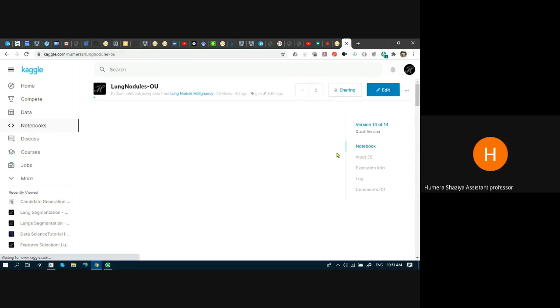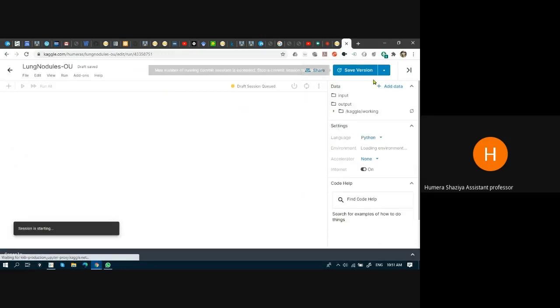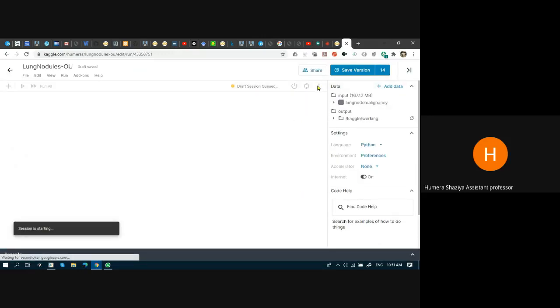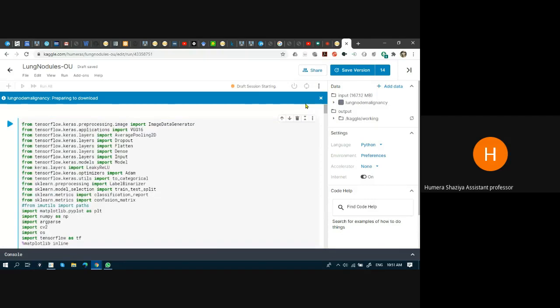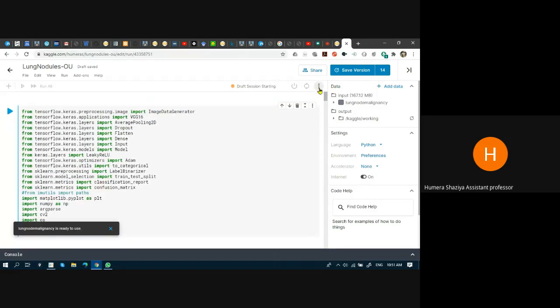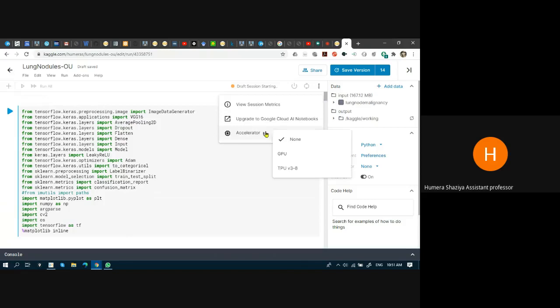If I press this edit, this runtime environment will be opened. Here, if you see, this interface is a bit different, but both provide a free cloud computing service. Look at here. I can use GPU, I can use TPU. Right now, my session is not using GPU, graphic processing unit. It's just using a normal processor.